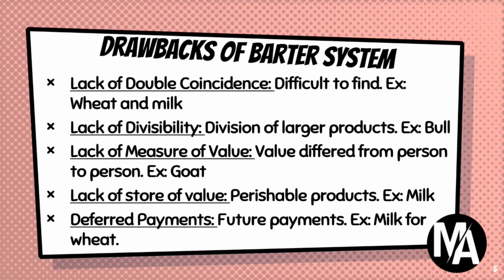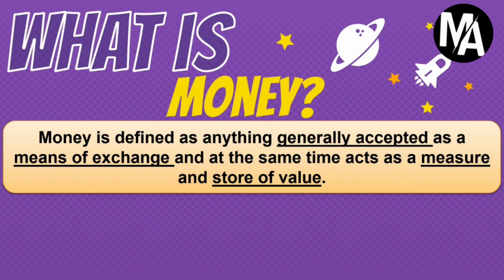Whereas in today's system, it is very, very easy for us to pay later because we are using a term called money, and that money is imperishable. It does not get spoiled. So these were the drawbacks of the barter system, and this made life very, very difficult in human society. And so slowly humans devised another type of transaction, and with that we have the origin and rise of money in order to combat all these drawbacks of the barter system.